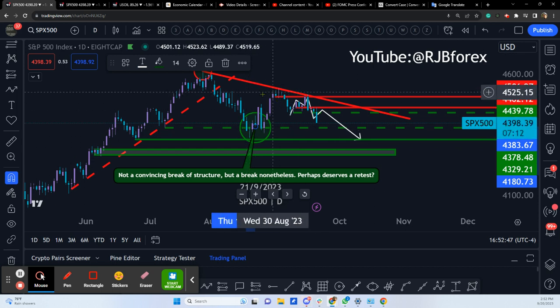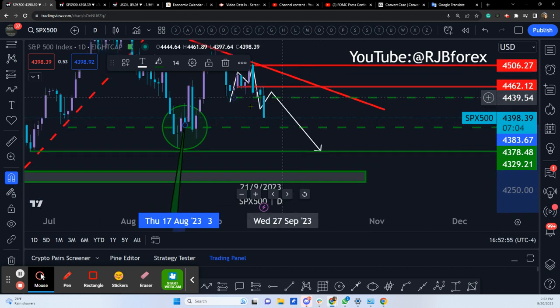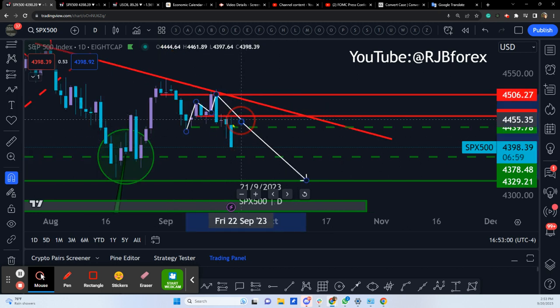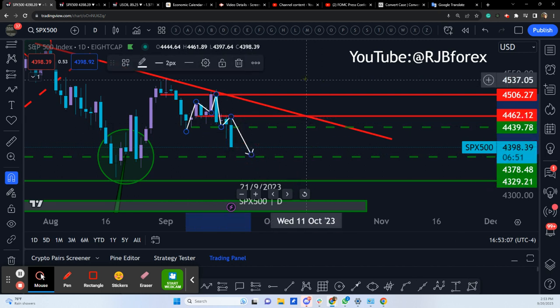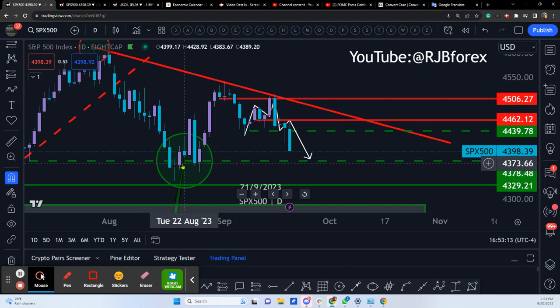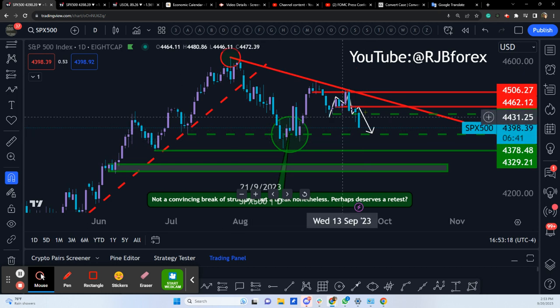Anyhow, we moved up, we failed on the upside, and we've created that bearish trend to the downside. I noted the W formation here, and I singled that out as a bearish scenario because we've already come up into the neckline resistance, and the rest is history. So this is expected to continue lower for a retest of the structural support. And given that it's already broken, it's less likely to act as support again.